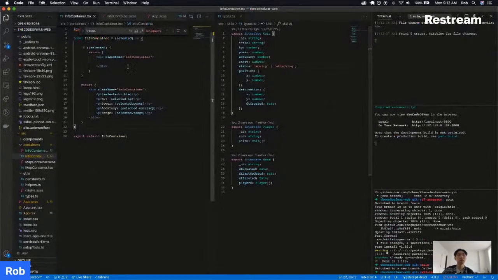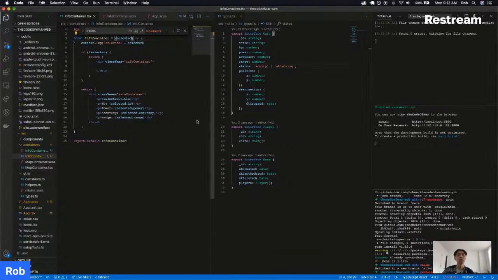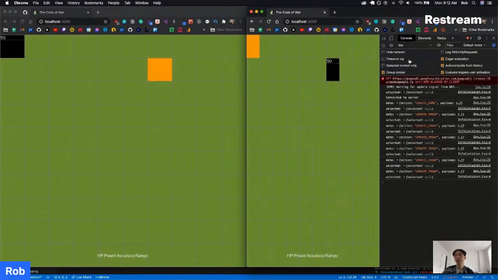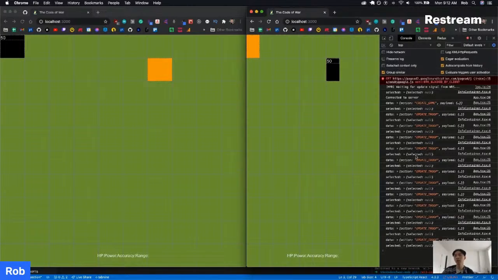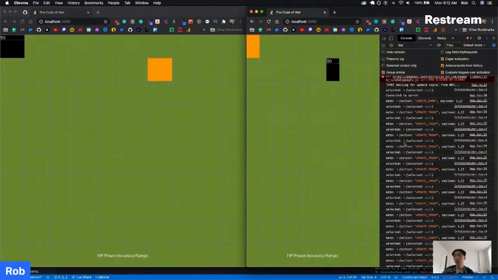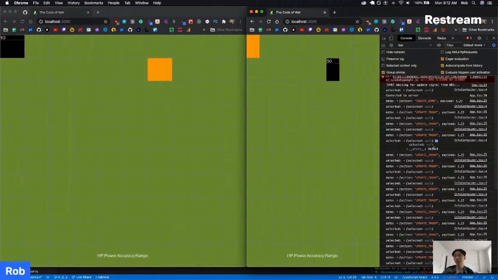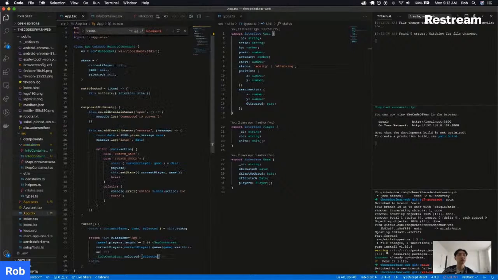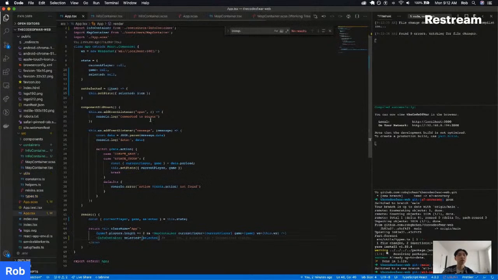Okay, wait, whoa. Selected should be null. So what's going on there? Oh, I see. So selected is an object of selected null. Interesting. What happened here? Don't need that anymore.